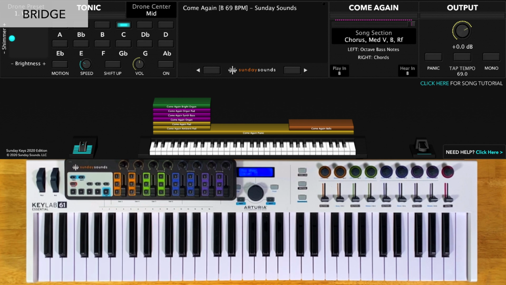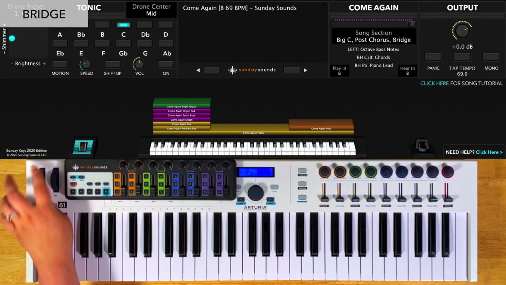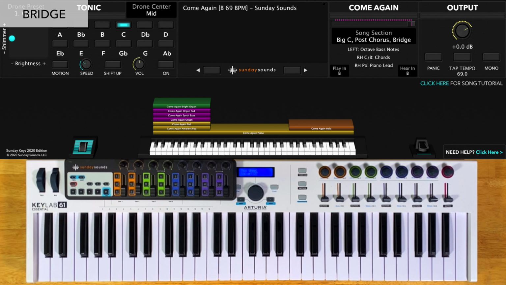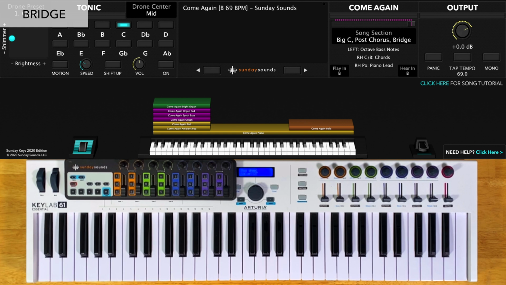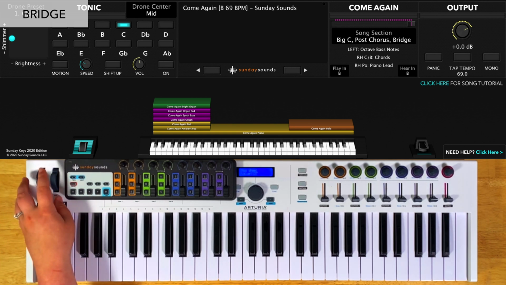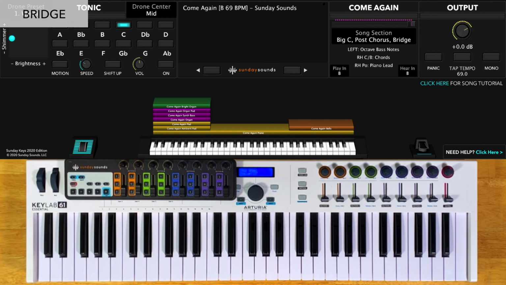Then for the big bridge, you'll increase the song section control all the way up and continue playing things the same way. And during this part, I like to stop arpeggiating and just start pulsing my right hand and my thumb on the quarter notes or the eighth notes just to build this section. Then the bridge comes back later, and this is a big bridge. You'll have the song section control all the way up, and you'll play everything the same way.